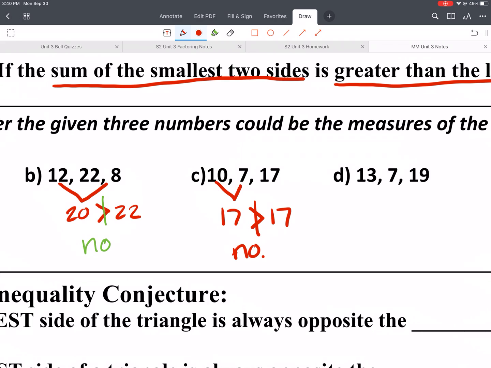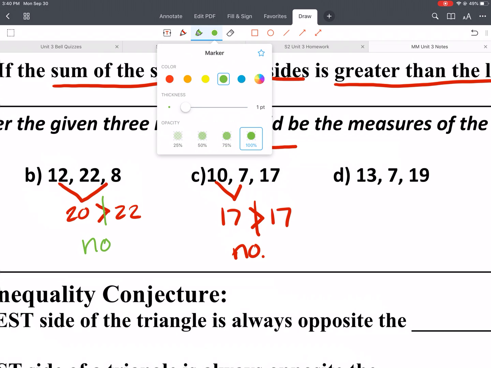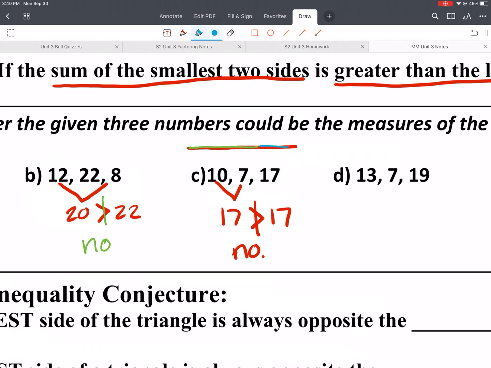Okay, what would happen here is if this was 17, one of the sides would be 10. Let's see if we can get it about the right length. And the other side would be 7. So instead of making a triangle, it would just make a straight line. There wouldn't be any area to calculate for a triangle. It would just be a straight line. So it has to be greater than, not just equal. It has to be greater than.